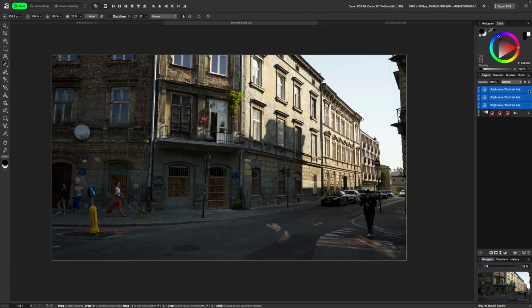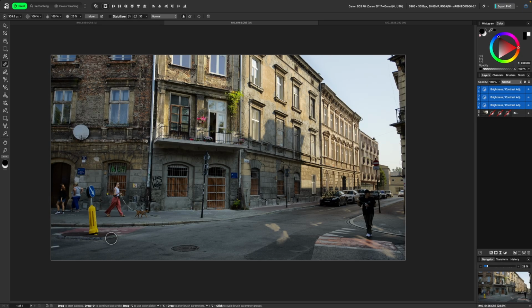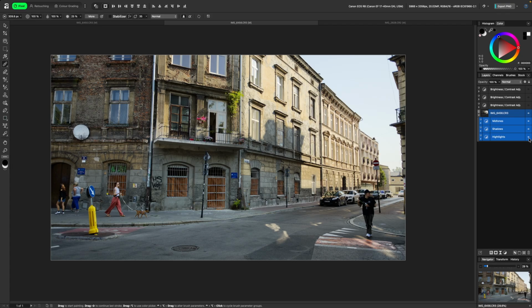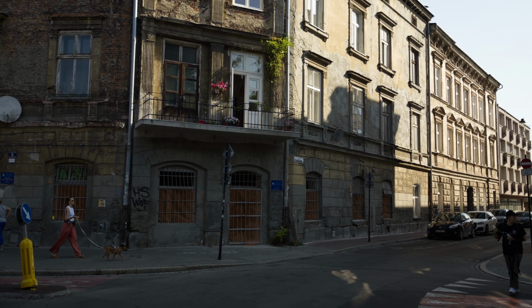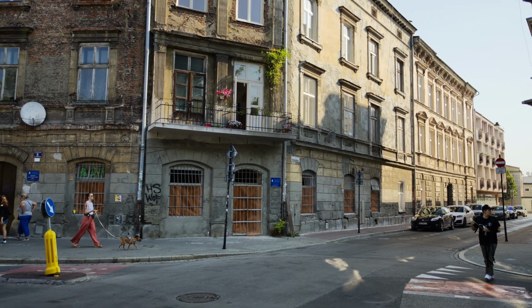So this is before. You can see that the image, the highlights here are overexposed. The sky, nothing to do with it, it was literally a clear sky. I'm not gonna do any sky replacement, but this is before and this is after. I think this is going well. And after a few tweaks, you can go and have a better adjustment like this. What do you think? Is it worth investing your time in learning how these luminosity range masks work?